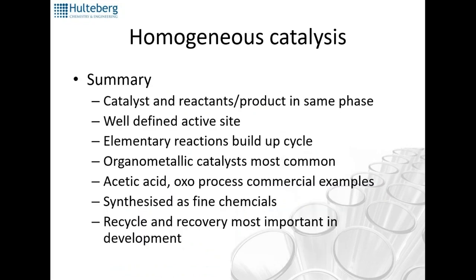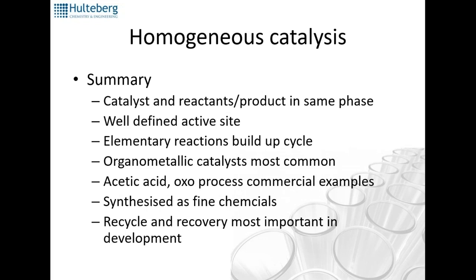So to summarize, homogeneous catalysis is when the catalyst and the reactants and products are in the same state of aggregation. It is a very well-defined active site chemically. We have elementary reactions that build up a catalytic cycle. We work with predominantly organometallic catalysts, but also acids, bases, and other materials can be active.